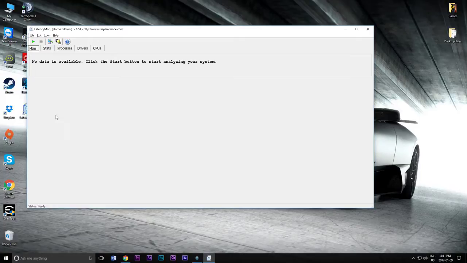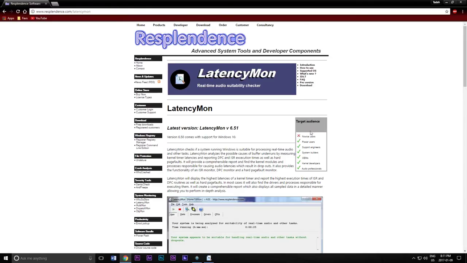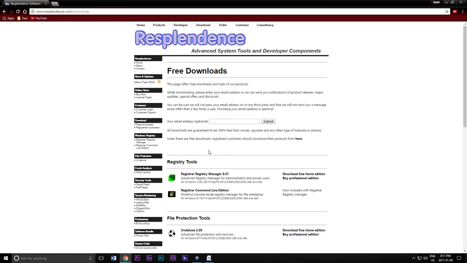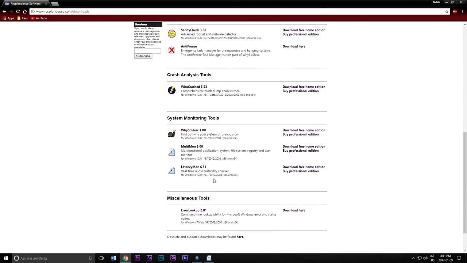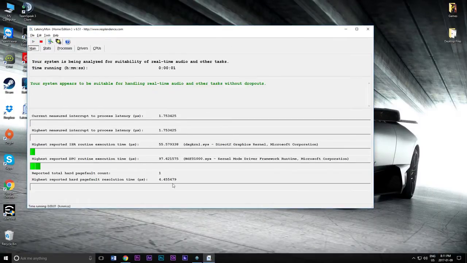Let me open it up for you guys here, and you can get this. I have the link right here. So if you just go into Google, you type in latency monitor, it's the first one. Then you just go to download, scroll down, and you'll see it right over here. What this program does is, during your processes or whenever you're running the game, you just hit run, and it'll essentially tell you what's wrong with your system.